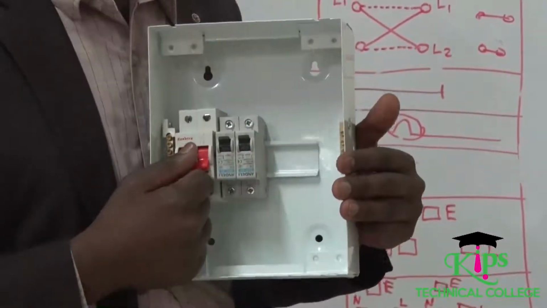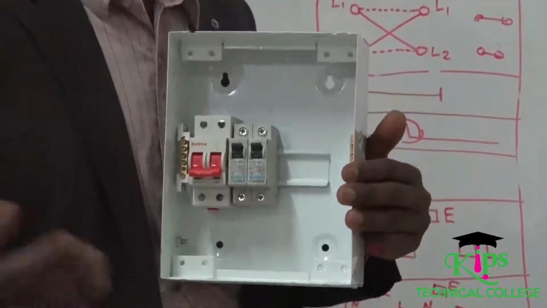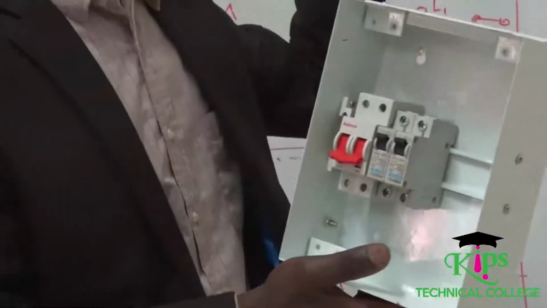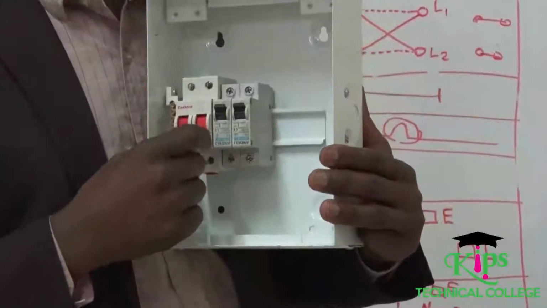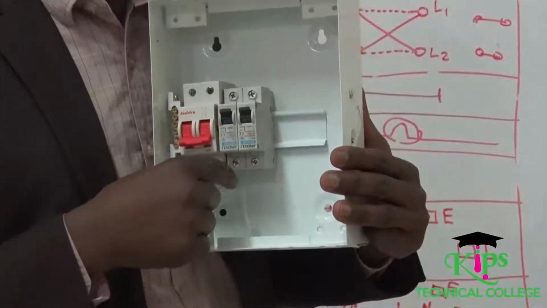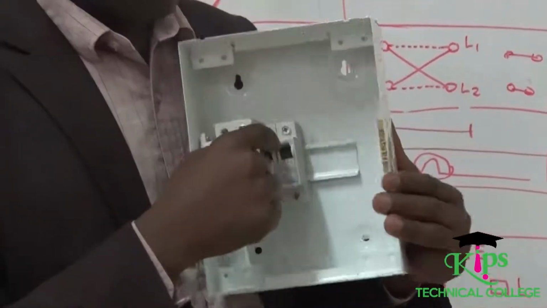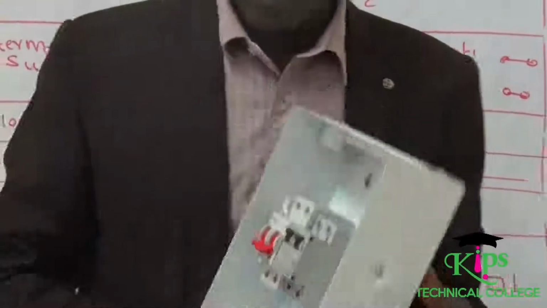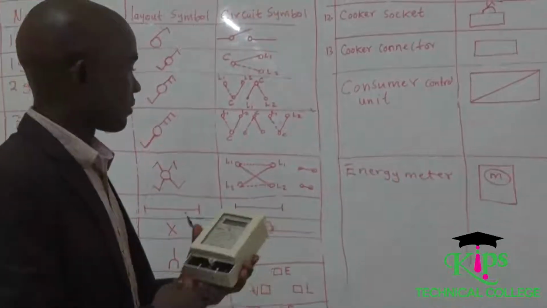The double circuit breaker is a breaker that is able to break the live and the neutral. So once you get your live and the neutral from the meter box, of course you bring it direct to the double circuit breaker. From the double circuit breaker, you take it to the bus bar, or you can supply it to the single MCBs. There is another component here that I want you to be familiar with.